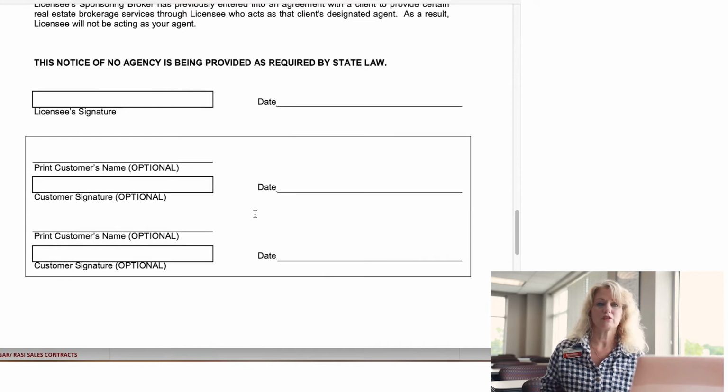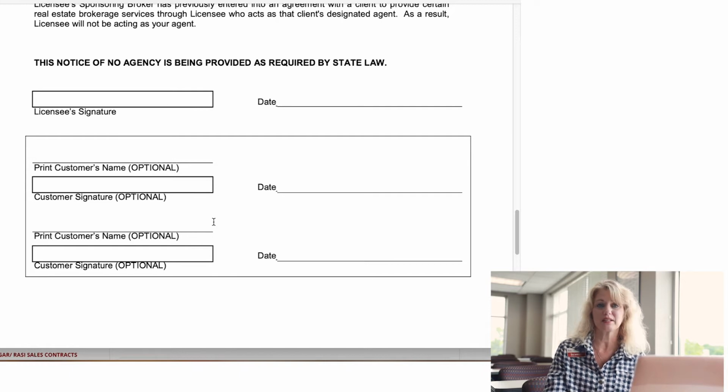If you're approaching the property and you have this form and you've had this discussion with the seller and the seller refuses to sign it, that's okay. Make sure you take 2 copies with you. You sign them both, date them both, give one to the seller, keep one for yourself in your file. That way you've got a record of it. The seller's signature is optional, but of course we would like to have their signature on this because it verifies that yes, you did in fact have this conversation.